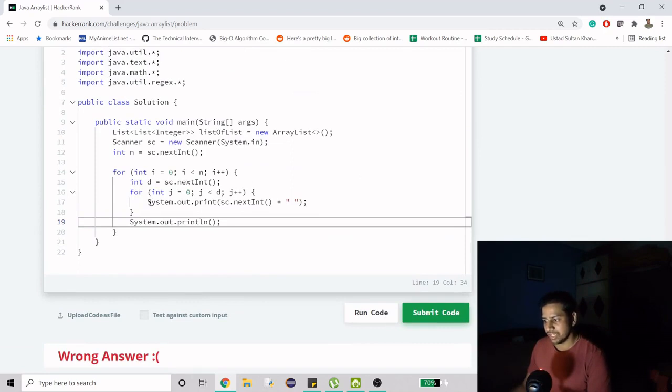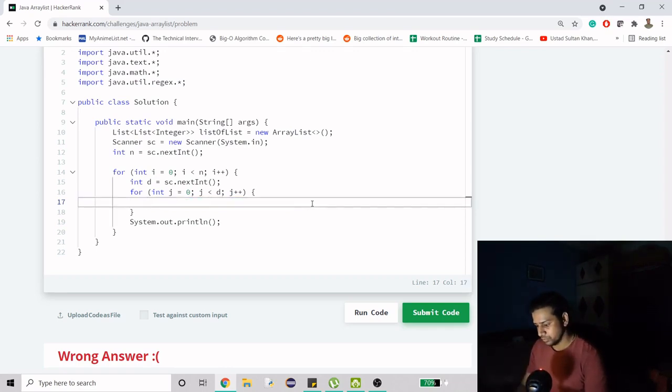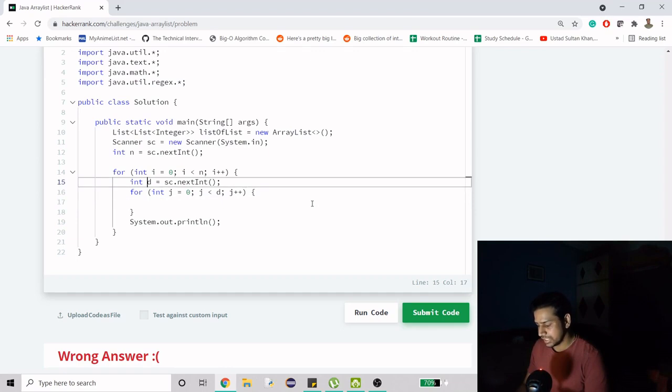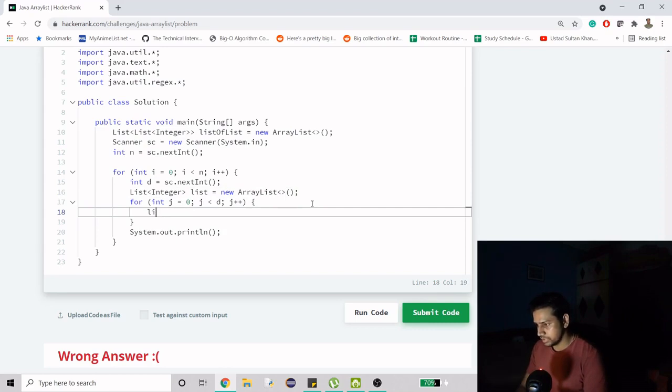Now instead of printing, we just have to hold these values in a list, and that is what we will do. We will create an instance here. Now we will fill this while we are iterating, through nextInt.